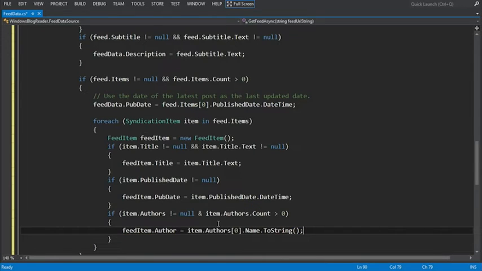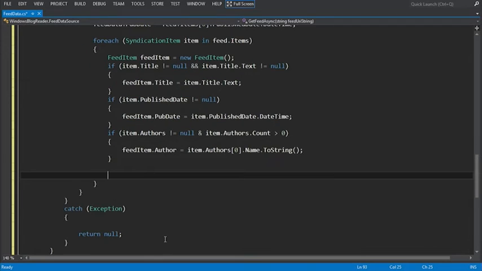The next thing we need to do is handle RSS and Atom feeds. RSS and Atom feeds handle content and links slightly differently, so we'll add an if statement to set the feed item properties for those a little differently. First, let's add Atom feeds, and we'll scroll down. What we'll do is add a way to check the source format. So we'll say if feed.sourceFormat equals syndication format Atom 1.0.